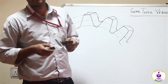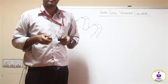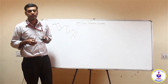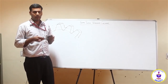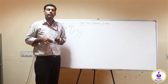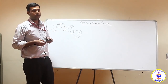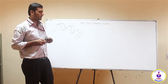Then there are different types of gears such as helical gears, spiral gears, worm and worm wheel, and rack and pinion. There are many different gears to transmit power for different conditions. If you have non-parallel and non-intersecting shafts, you can go for spiral gears. If you have a right angle transmission, you can go for bevel gears, and many other types of gears depending on the application.